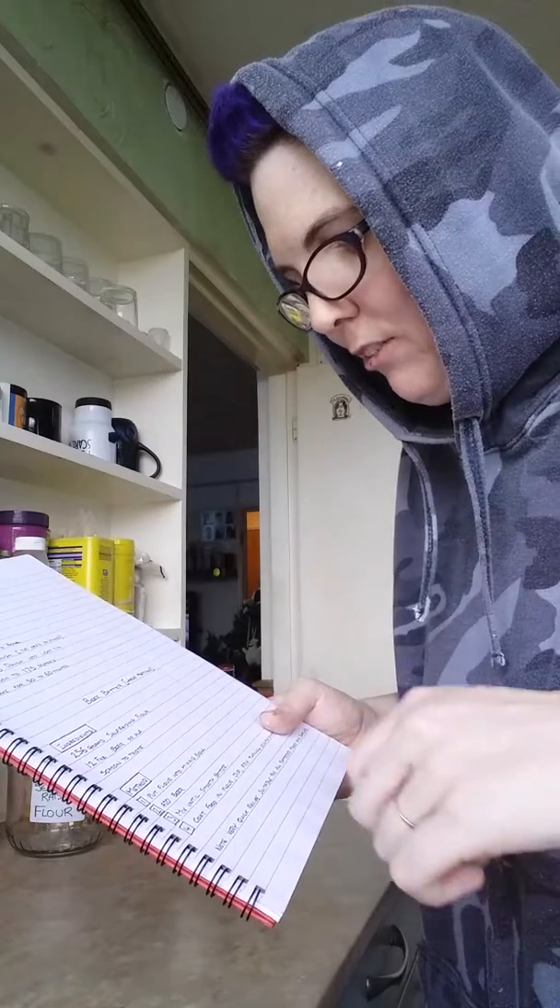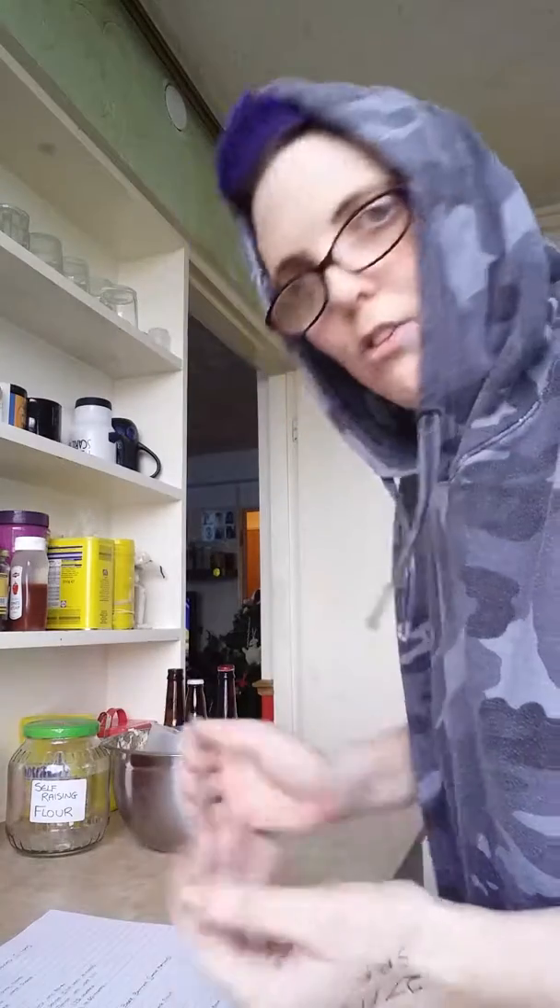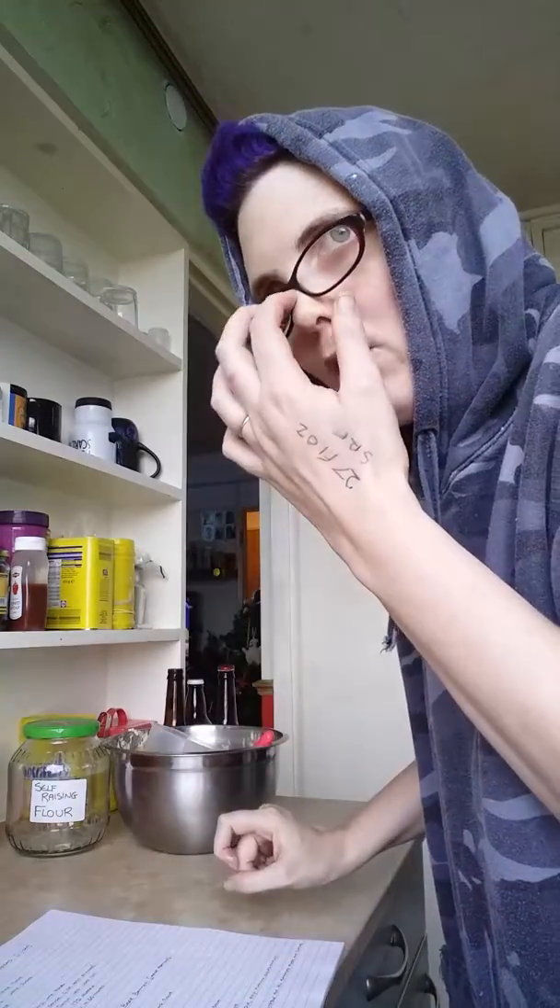The method: put it all in a mixing bowl and mix until you have a smooth batter. For the food you're going to coat in it, you need to dip it in flour first — coat it in flour first, because that flour will stick to the food and then help the batter stick too. Then you can deep-fat fry it or shallow fry it. I did thin slices of halloumi and shallow fried them, which worked really well. You could probably bake it in the oven, although the batter is quite runny so it might run off the food on a baking tray.